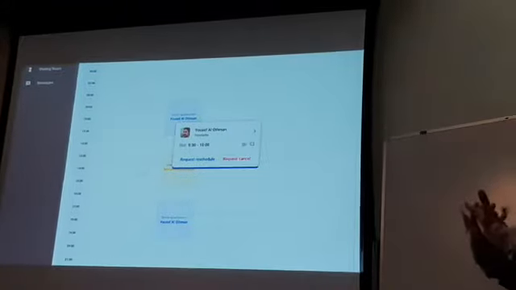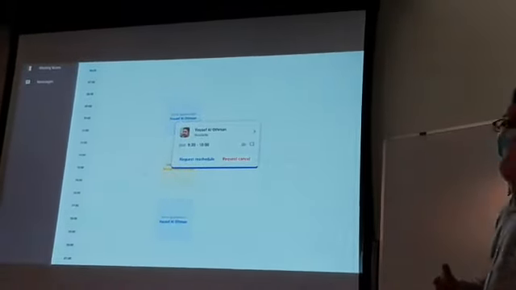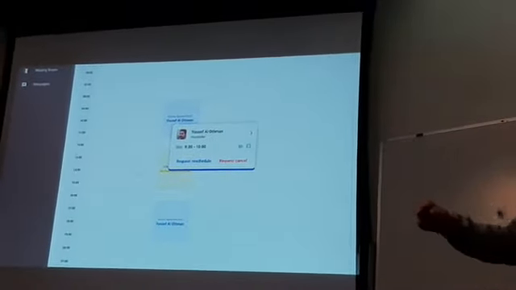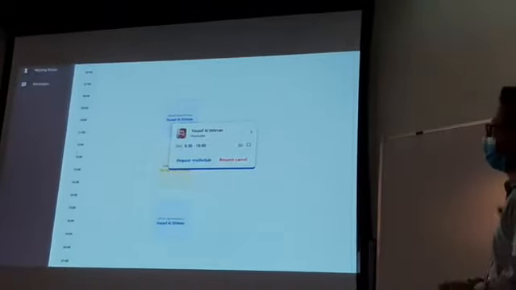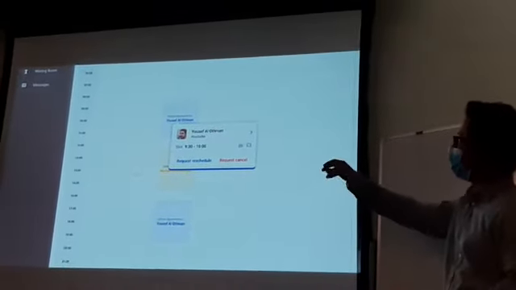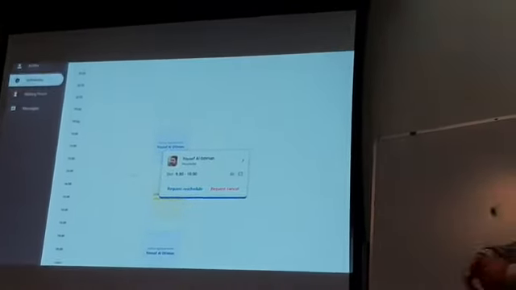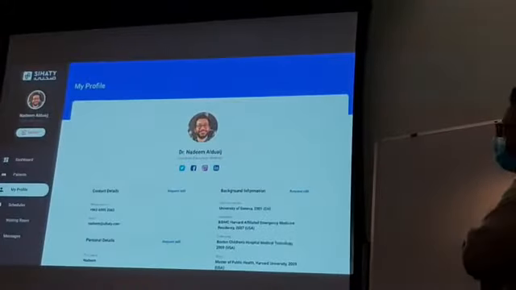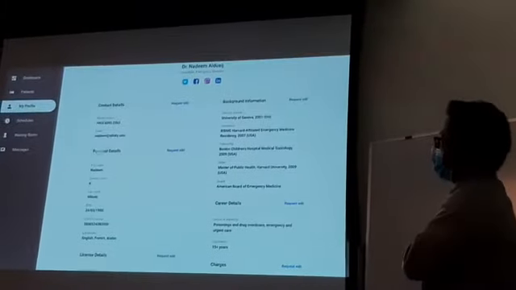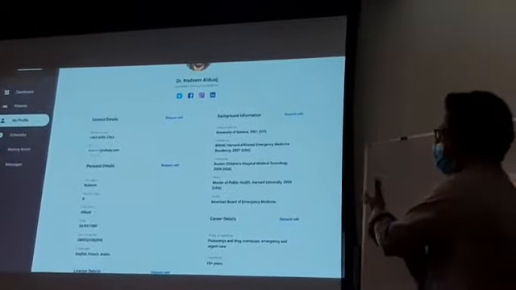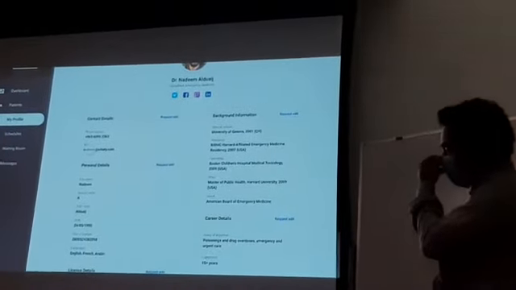And those are patients that you as a provider have taken an appointment for. In the application that we've developed for the private sector, patients select their appointment because they select their doctor, which is a little bit of a different workflow. And when you hover over a patient, you're going to have the summary of their time of appointment, usually their complaint. And this is, for example, my profile that you'll be able to edit, right? Your training background, education, your areas of interest or expertise, your years of experience.